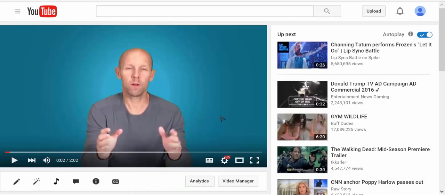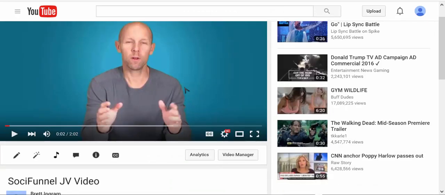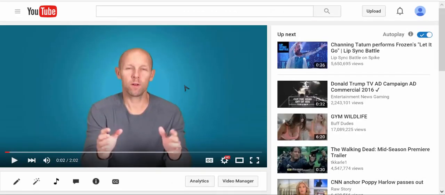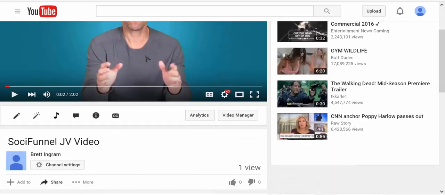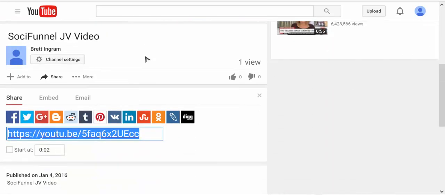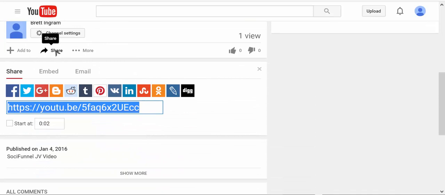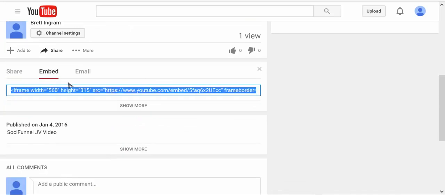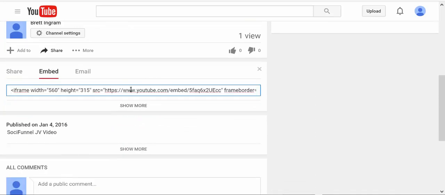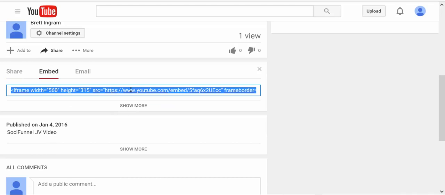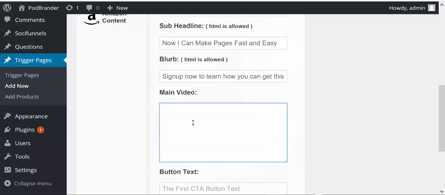So if you wanted to use a YouTube video and you wanted to embed it, I'll show you how to get the embed code. So you would find the video, and then down below it, you'd click on the share arrow here, and then click on embed. Okay, and then you would just Control A to select it all, Control C to copy it, and then we'll go paste it in. We come back here and then we just do Control V to paste all of that in.